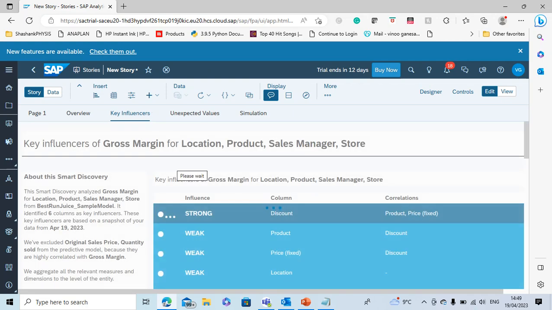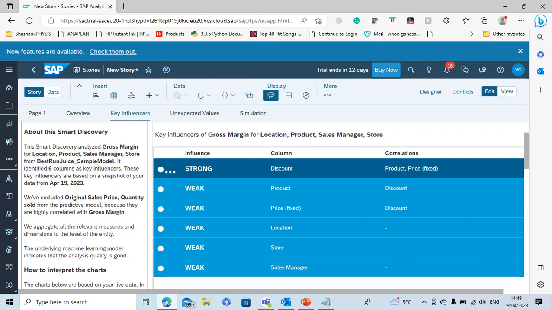Then the next thing, if you look into this, it is also bringing in, based on the data information, what is driving the gross margin. So this is again quite a significant insight for the business to understand what is driving its sales, making a gross margin. The discount is one of the key strong factors based on this data, which is driving this gross margin. And the other bits of weak information, like sales manager, it doesn't matter X or Y, sales manager does the job as long as the job is done.